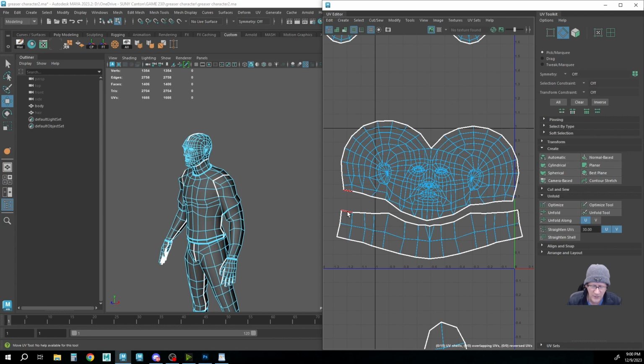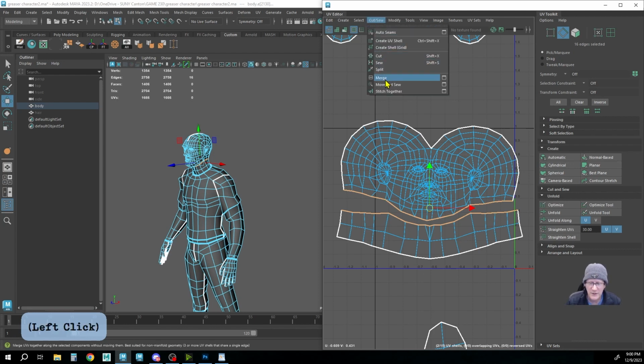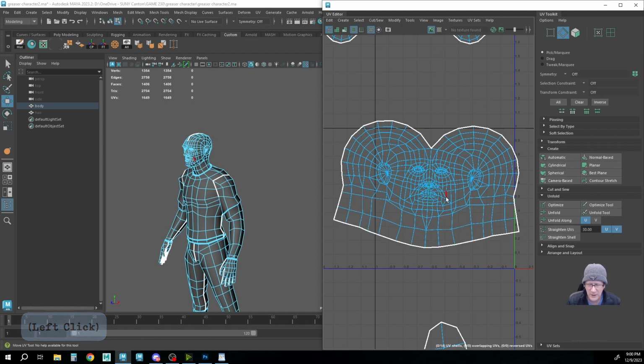So notice how when I hover over these guys, the two of them are selected. This shows that they share the same edge. And so I just select along this whole edge, and then I'm just going to sew those guys together. So cut, sew, and move and sew, and that should work.